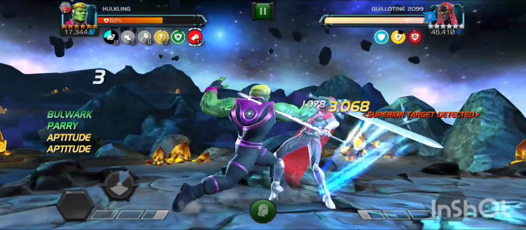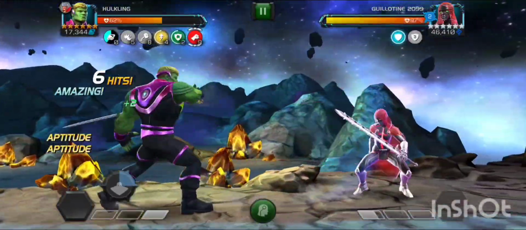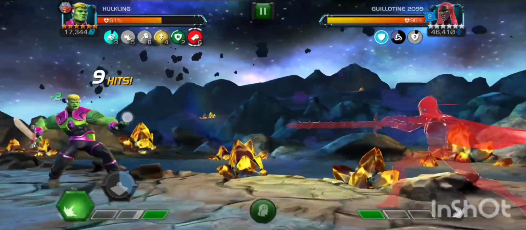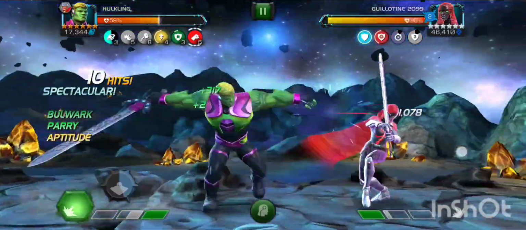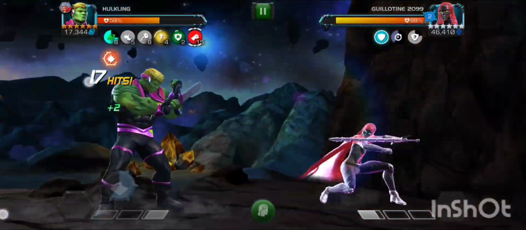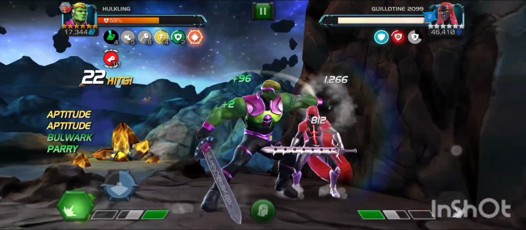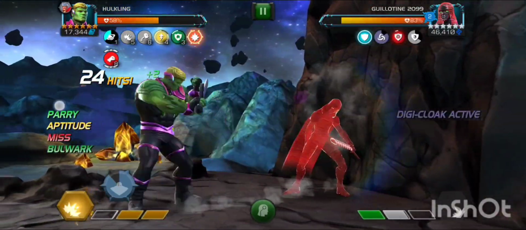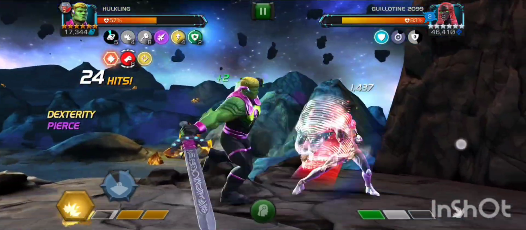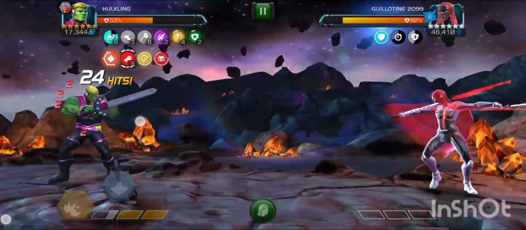So here I have brought Hulkling again. Oh, with Guillotine this is also a problem. He keeps going invisible, and also there is a mix master node, so you just have to play very focused and slowly. You cannot play aggressively here, because one mistake and you are out of the game.